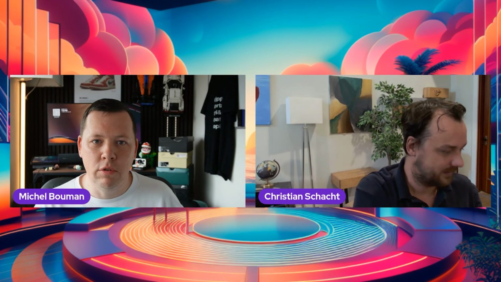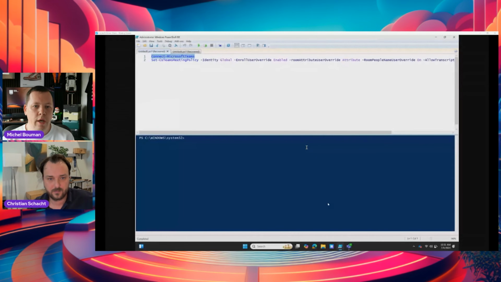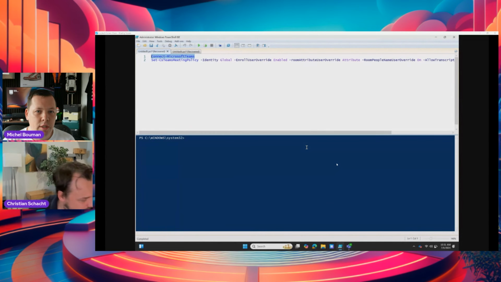Okay, good stuff. Let's get to the nerdy part. Maybe you can share your screen. I noticed that we lost your screen here, so you might have to reshare again. Let's get into the nerdy part, and let's see how we can set that up from a Teams app perspective and also the PowerShell piece. Okay, so we are now on your display. This is PowerShell. I can tell that you're being lazy because you have the scripts on, which I like to do as well. By the way, it saves a lot of typos and copy pasting.